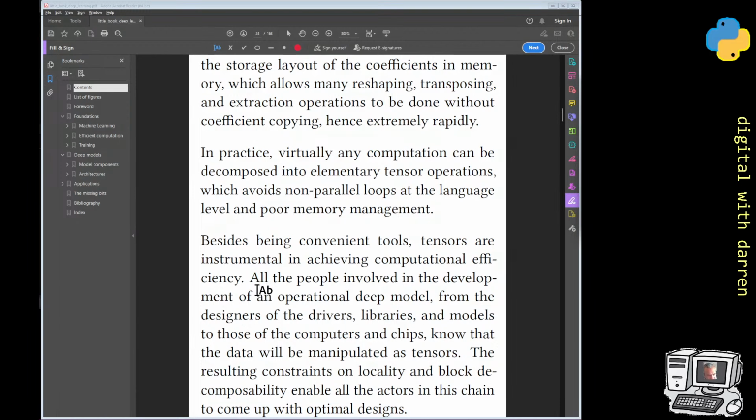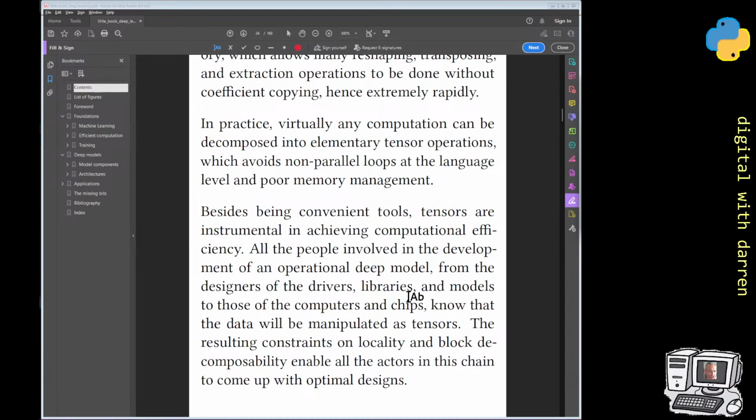All of the people involved in the development of deep learning, from the designers of drivers, libraries and models to those of computers and chips, know that the data will be manipulated as tensors. This is a huge community of very, very sophisticated and quite intelligent people, very, very focused on a subset of space.